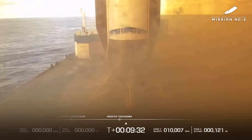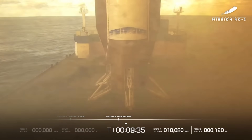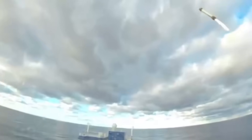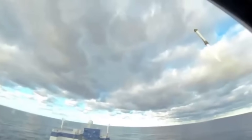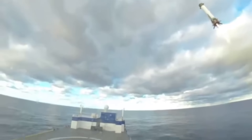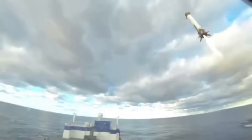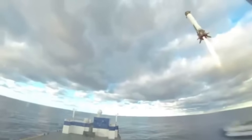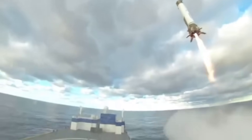The smoke cleared and you could see the charred landing pad along with the booster, which was in good shape. This marks the first time Blue Origin successfully landed New Glenn's first stage, which is a big deal for the company. In addition to the livestream video, after the launch, Jeff Bezos posted a video of part of the landing from a different angle, showing the booster coming down and starting to practically hover well off to the side of the landing barge, with its legs already deployed, slowly moving toward Jacqueline. In the next few days, we can expect Blue Origin to release much clearer video of the entire booster landing process.